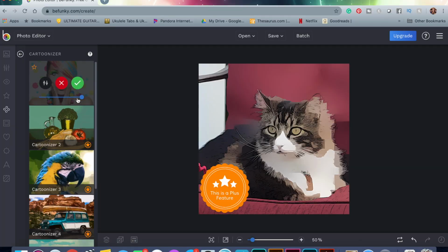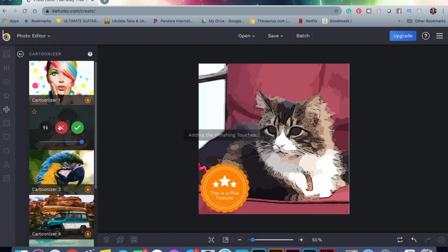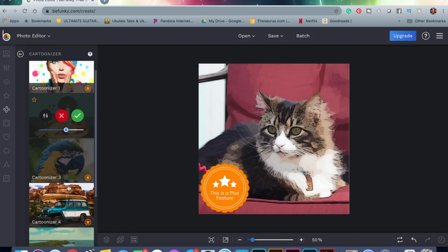Another option is photo manipulation, and by this I mean if you have a children's book that is based off of photos that you have, you can actually turn those photos into cartoons. And one way you can do that is that you can upload the photo to Be Funky and choose which cartoon style you want your children's book to be. This will not only create a cartoon that is consistent, but it's also very cheap because the membership for Be Funky is very cheap. There are a few different styles there, so be sure to play around and see what works best for you.